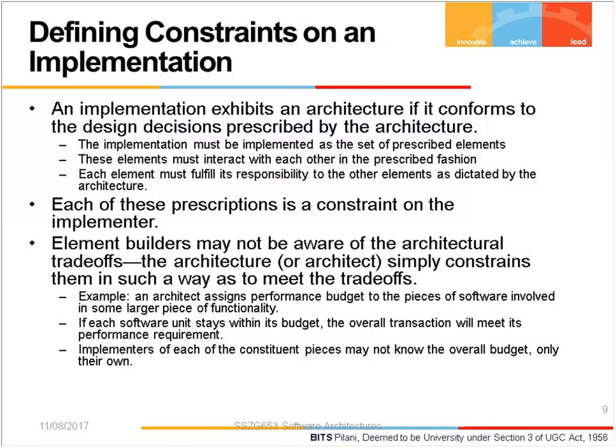The client may say quality is not important to me because this software is run on a machine which we keep under lock and key in one room and it's not connected to the network. So the entire cost of trying to achieve quality gets knocked out. The quality attribute security gets knocked out, and it automatically gives you better performance trade-off. So these types of constraints have to be negotiated with the client.